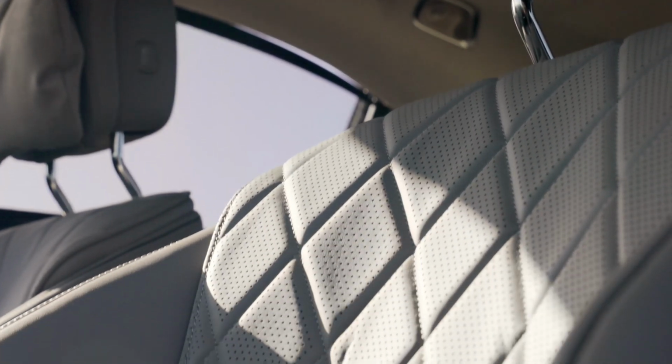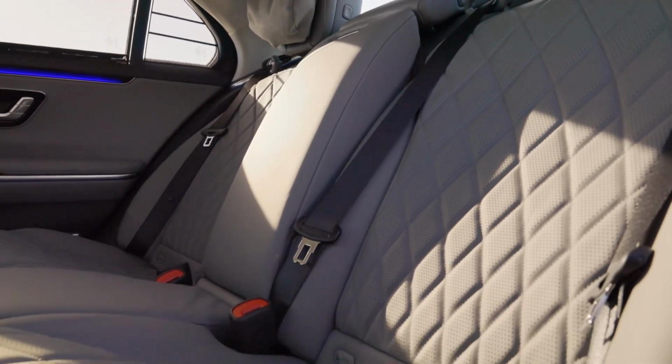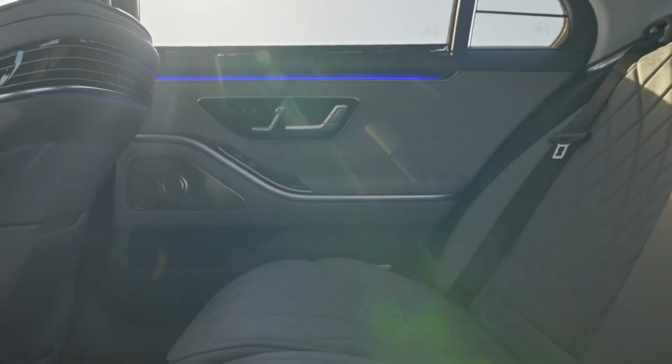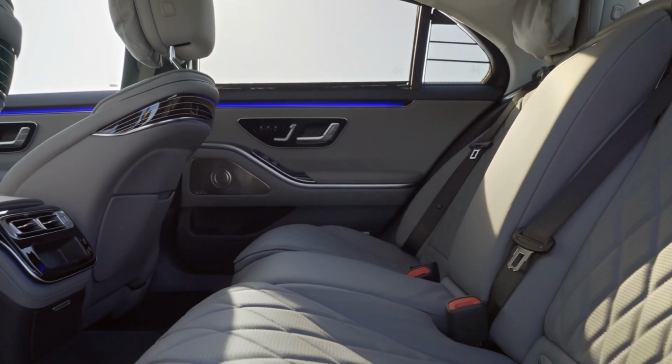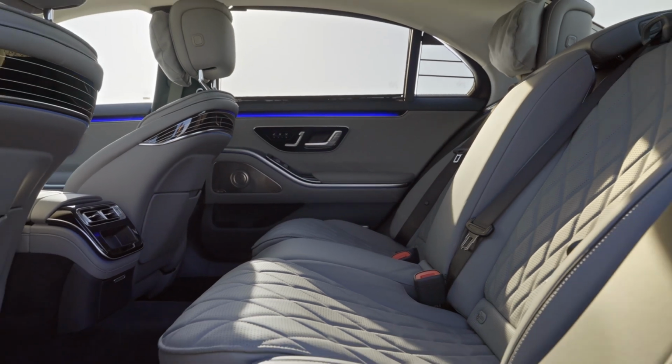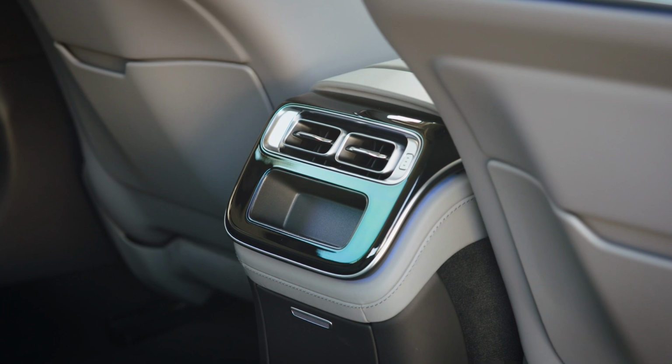And this 6-cylinder engine is going to be paired with a 21.5 kilowatt hour battery pack and an electric motor for a total system output of 510 horsepower and 553 pounds-feet of torque. Just to give you some context, the V8 S580 puts out 496 horsepower and 516 pounds-feet of torque.